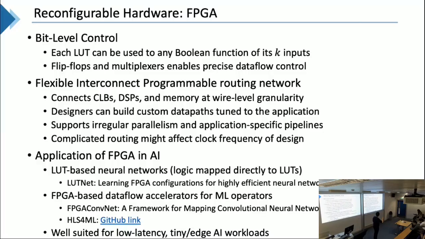The second is an FPGA-based data flow accelerator for machine learning operators. If you remember, with a GPU, the common way is to fuse several operators together, perhaps just 5 or 7 operators. But if you look at the whole network, it might contain, let's say, 50 operators. So the idea of this FPGA-based data flow accelerator is to cache all the intermediate results in on-chip memory. So it forms a data flow.